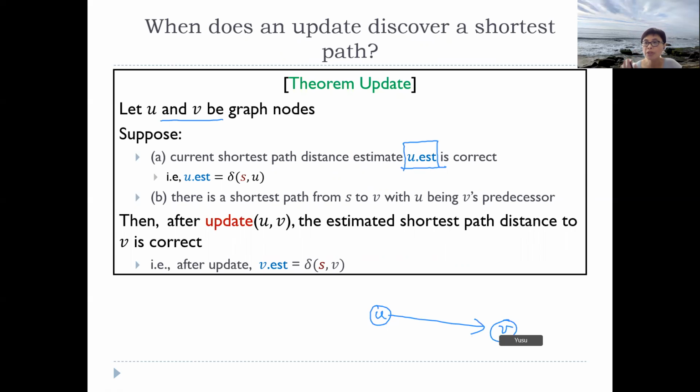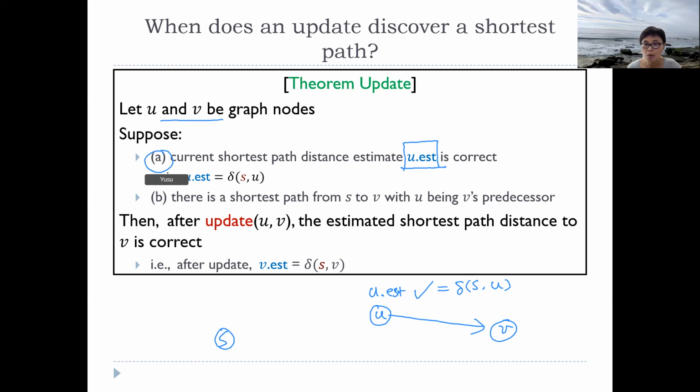Suppose at this point the shortest path estimate for U is already correct. What does that mean? That means that I already somehow managed to find the shortest way to reach U. So this is already correct; this equals the shortest path distance from S to U. That's condition A.